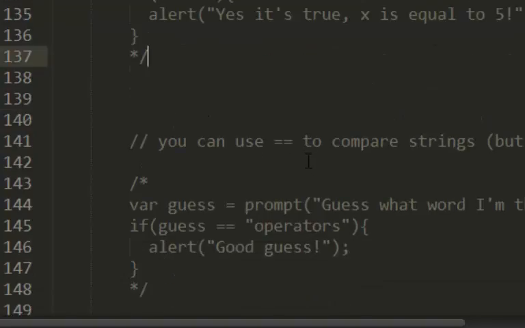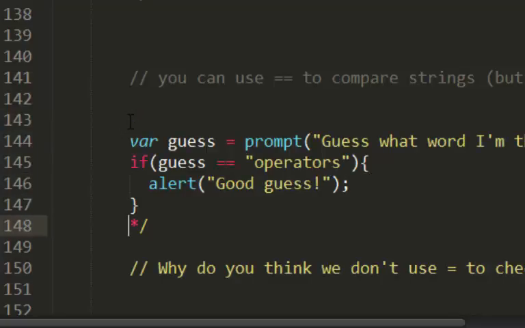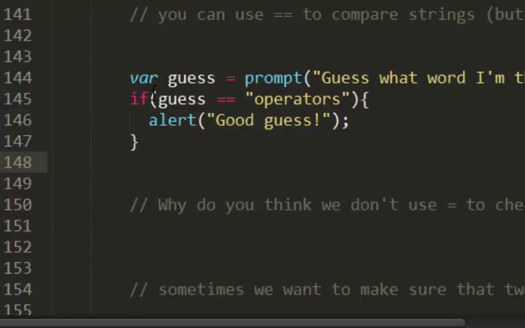You can use the equality operator to compare strings also. Now we've already seen code like this, so I'm down here on line 143. I'll uncomment that code. You can see that I'm declaring a variable called guess, and the value that's getting assigned to it is whatever the user enters into the prompt. The prompt will say, guess what word I'm thinking of.